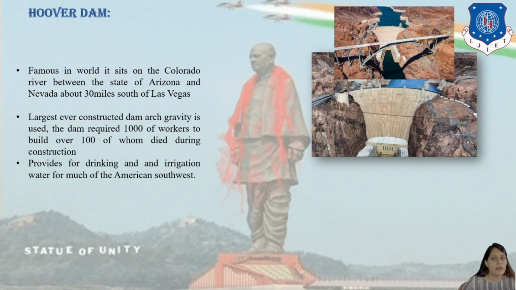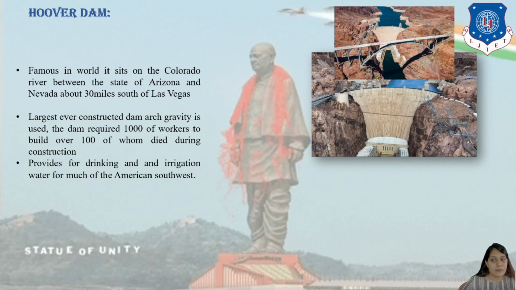Now you are all aware of the Hoover Dam. I don't have to say much about it; it is a very large dam. The capacity of the dam is very high, and it is used for transportation and for water supply, so that Arizona state, which is actually a desert state, can get water. Hydroelectric power is also generated there.